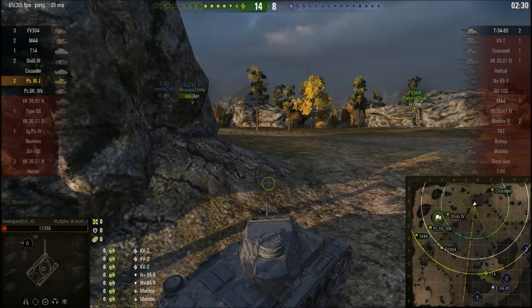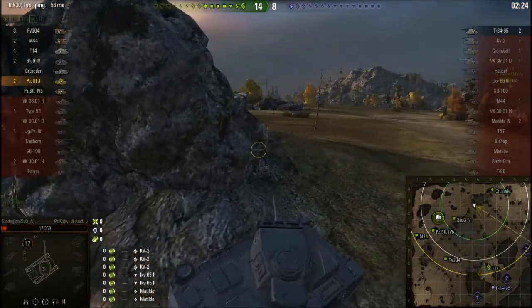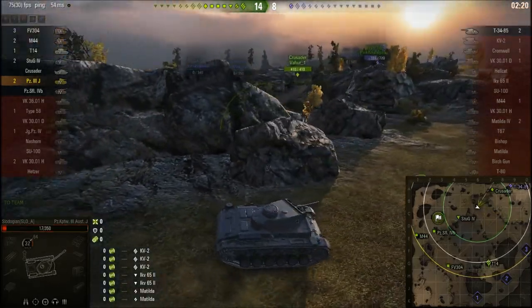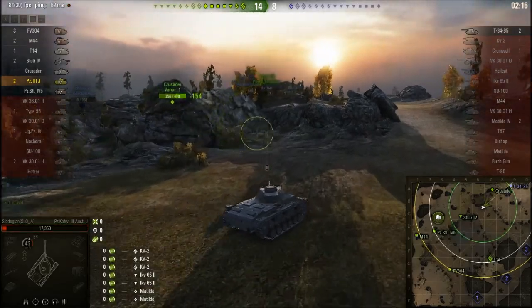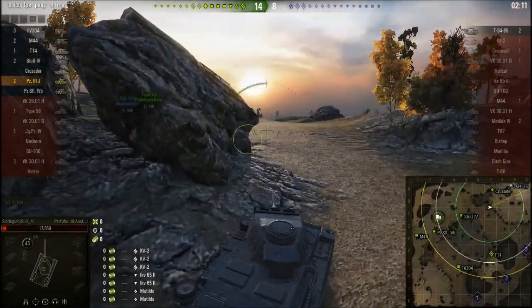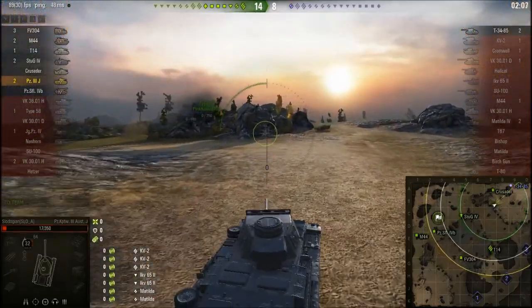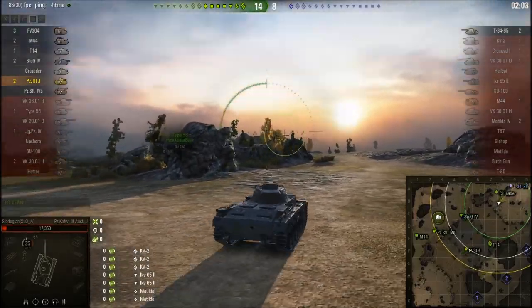So it's really bizarre that it's been in the game for about 4 or 5 years with a 67 pin gun as its top gun. I mean, just look at the Matilda as an example. The Matilda has a 120 pin gun as its top gun. This thing gets 67. Sure, this thing's quick and it's got half decent armor, but it's flat and it's not going to bounce most things it's firing at. And especially when you have guns like Matildas in the game, which don't really give a shit.